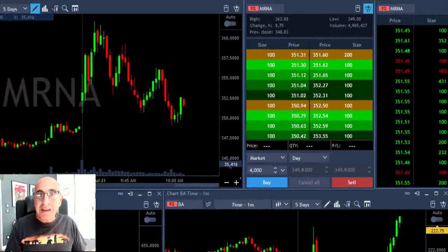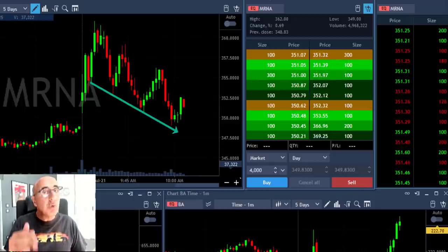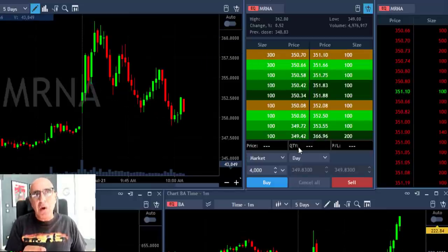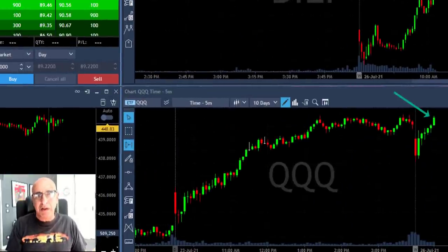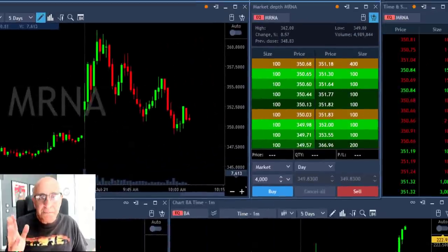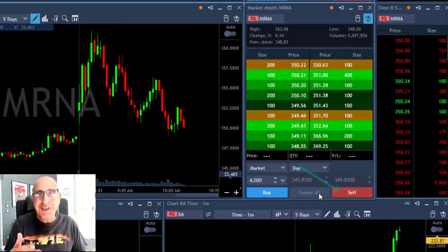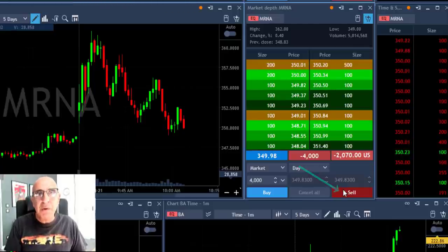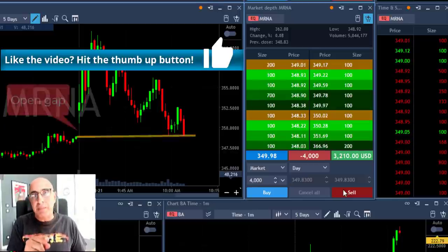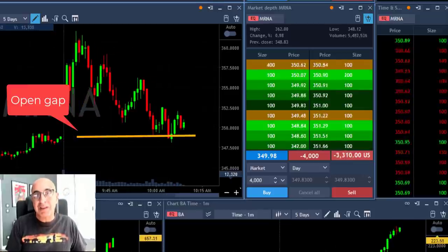My second trade was MRNA. As you can see, MRNA is clearly downtrending — although it started in the green today and was rather strong — but if you take a look at the daily it's too extended to the upside, the stock moved up quite a lot. I'm more interested to see that at the time MRNA is downtrending, what does the market do? The Nasdaq is clearly uptrending, the S&P is kind of uptrending — both rather strong. At the same time, MRNA is under some kind of pressure, so there are definitely more sellers than buyers. I'm about to short 4,000 shares right now. I did have some risk here because it just closed the gap — at the point where the stock is coming down and closing the gap, that's a point of support.